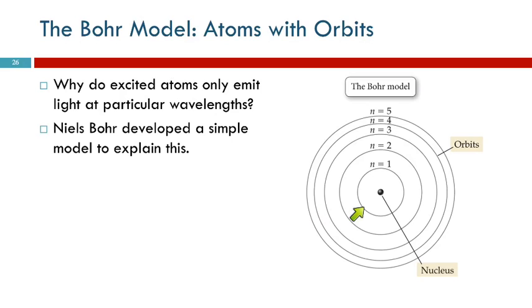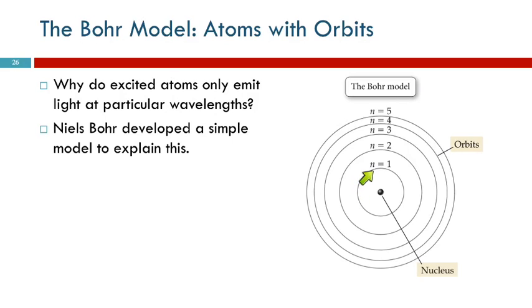So the Bohr model, here you have the nucleus, and what we didn't address earlier, we know that the protons and neutrons are in the nucleus and that the electrons are out here somewhere, but what the heck are they doing? Well, this was a model that's trying to explain what those electrons are doing. This is saying, well, the electrons are in orbit around the nucleus like the planets are in orbit around the sun. We can grasp that, right?